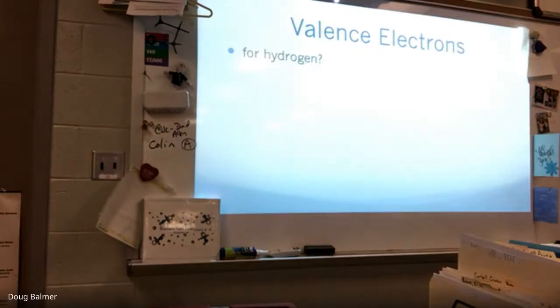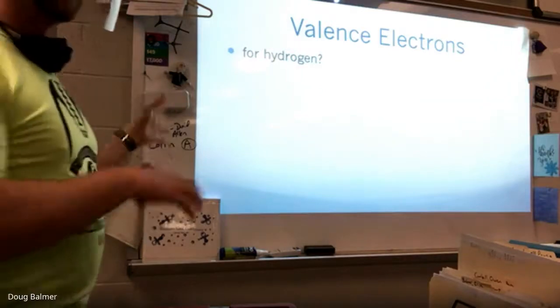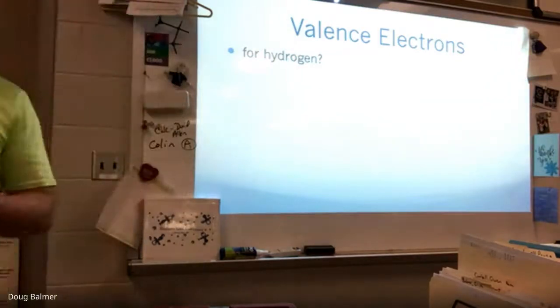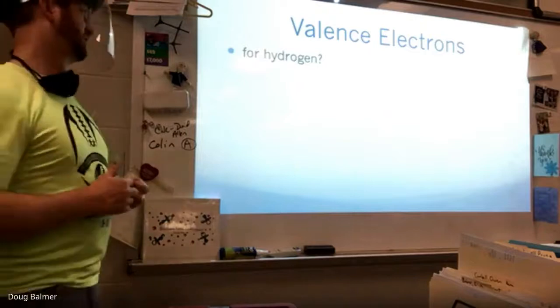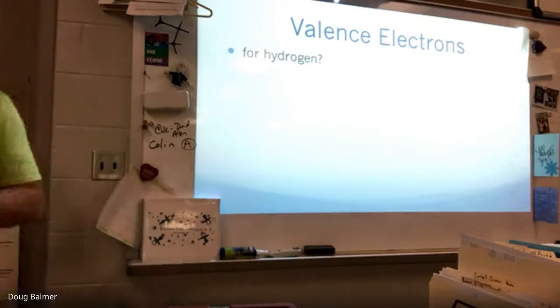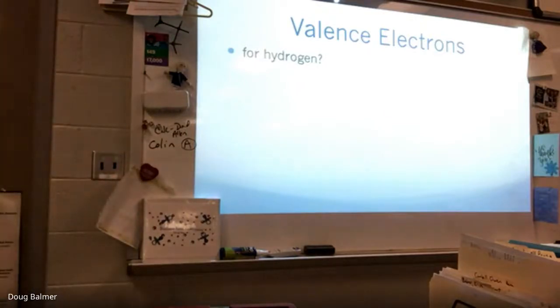So, obviously we need to know how many valence electrons an atom has, so this is kind of review. We've got to brush off the cobwebs on this before we can get to drawing any Lewis dot structures today. So quick show of fingers. How many valence electrons does hydrogen have? Good. Column 1 on the periodic table, it has 1 valence electron. Good. Well, what about carbon?